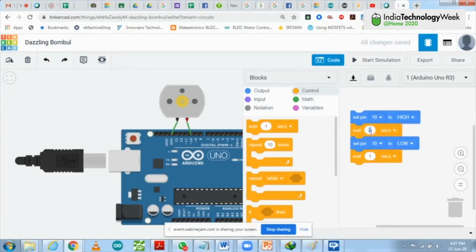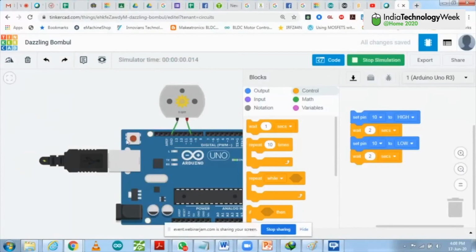So I'm going to make it 2 seconds so that you can visualize it properly. Yes. So after doing it, I'm going to start my simulation. Let's see how your motor is working. My simulation has started, and you can see you are getting RPM also for this motor, like 5555 RPM. You are able to see it, but in real hardware you are not able to see it. For that you have to use some tachometer device, but you are able to see your RPM over here. Yes, you will be able to see the motor turning on and off after 2 seconds. 2 seconds off time, 2 seconds on time. That you can see is happening automatically. I'm not doing anything over here. That is done automatically with the program via this microcontroller.